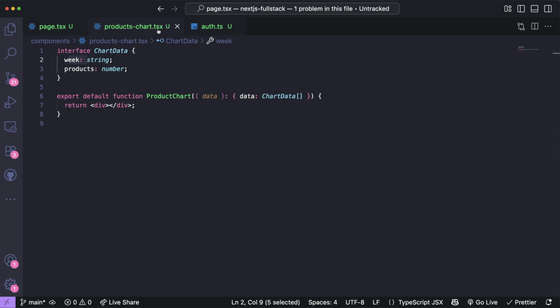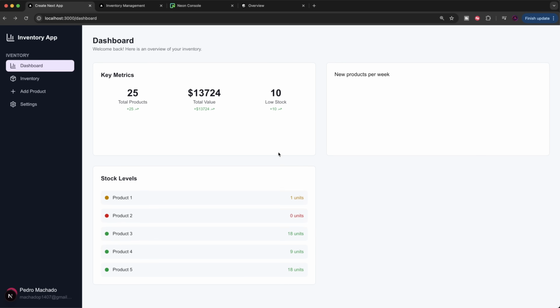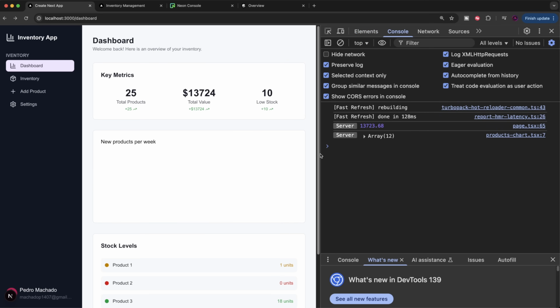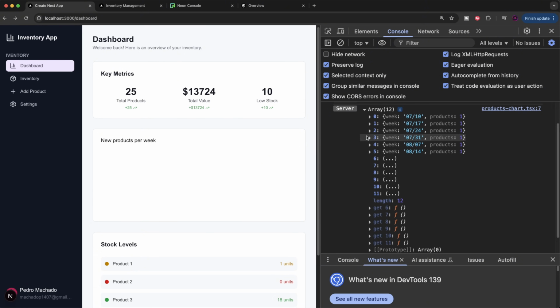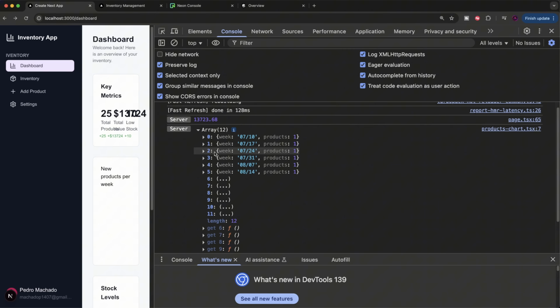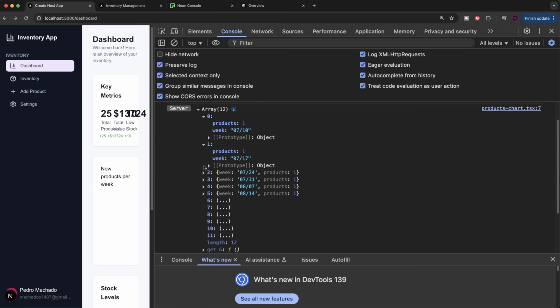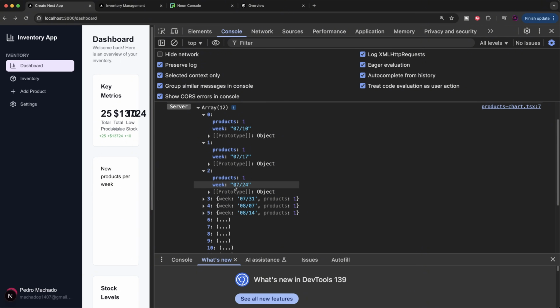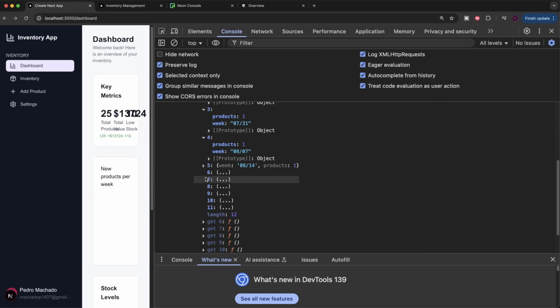Great. Now let's make sure that we're actually getting this as a correct thing. So I'm going to say console log data, and let's check to see. I just refreshed over here. We're going to open up the console and look at this. We get 2 console logs. This, I think, is just left over from the total value console log, but the other one is an array of 12 items, each of which has a date, like a month and a date, and it's every 7 days, as you can see, and it shows the amount of products that were added on those dates.